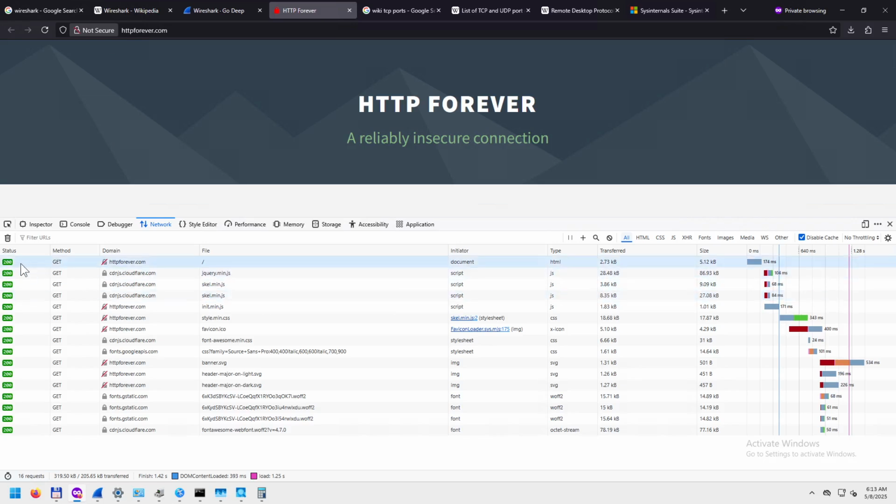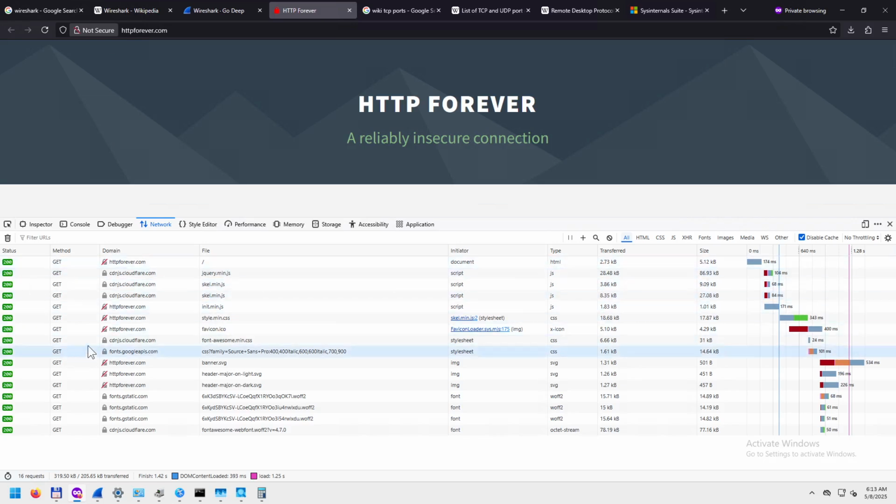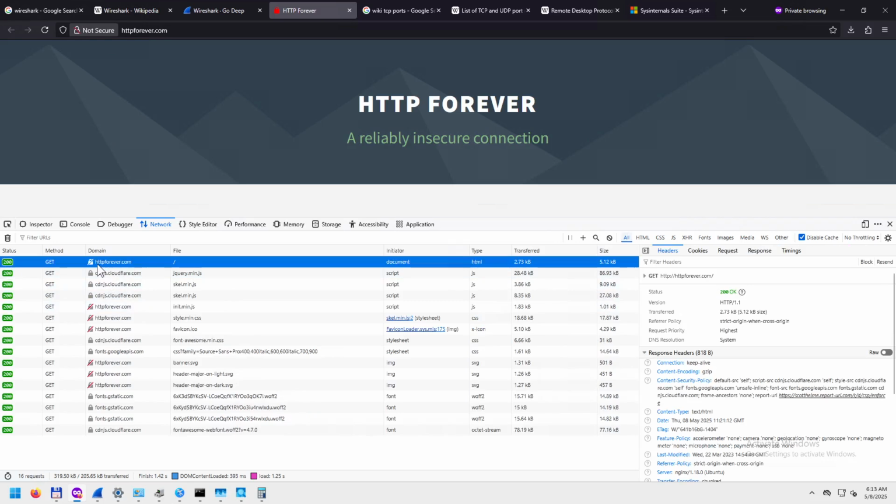Okay, so let's see. This is the HTTP traffic. Says all file types. So there's a GET httpforever.com/. This is the request. So HTTP/1.1, which is the name of the protocol. Then GET, which is the HTTP verb.